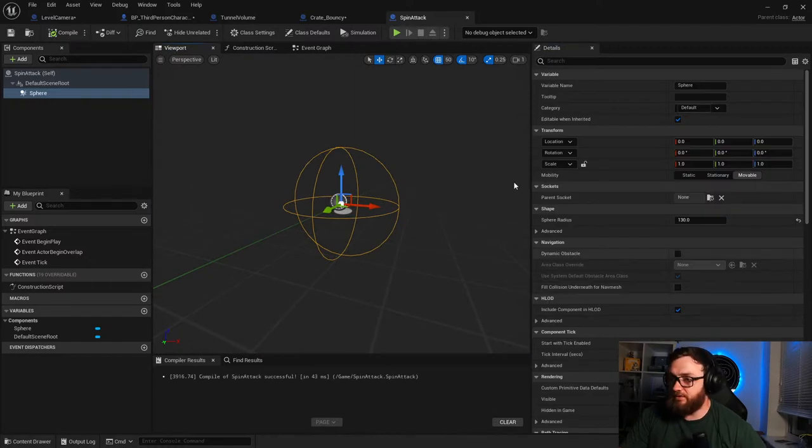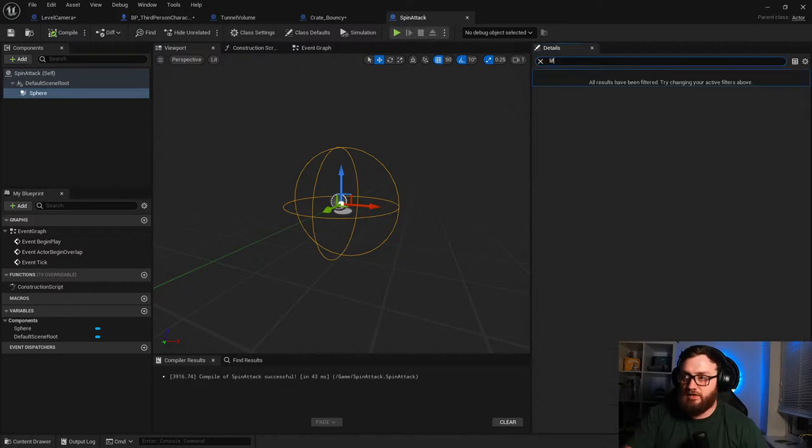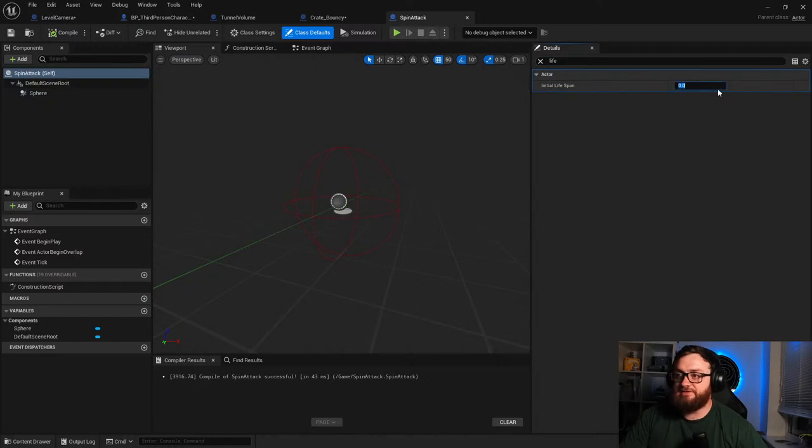And then go to the details here and do the lifespan in the class defaults. There you go, and set this to whatever lifespan. Now, if you've got an animation, tie it to just the animation length, but we ain't got an animation, so we'll make it up. We'll put in like 0.5, so half a second, and then it destroys itself.